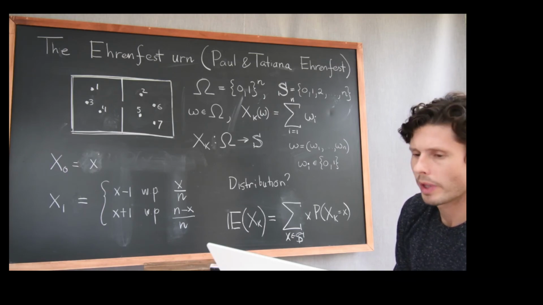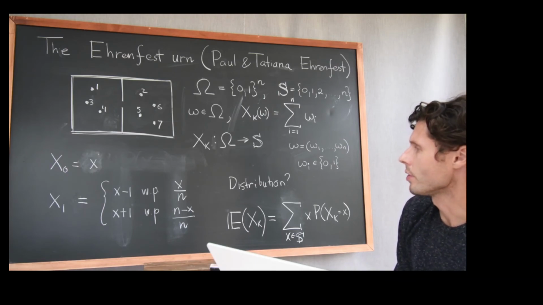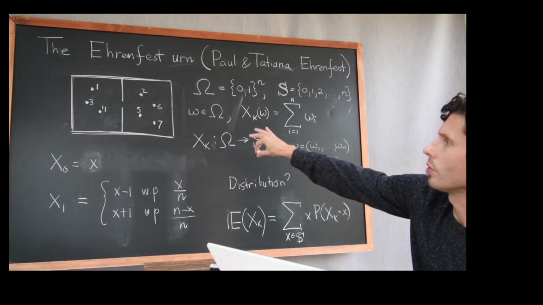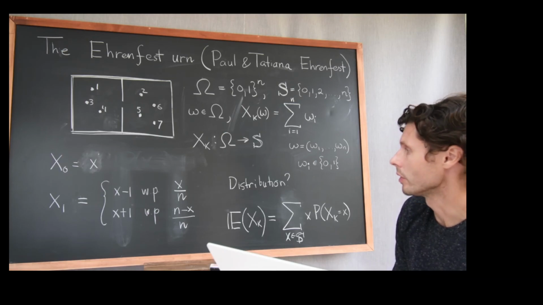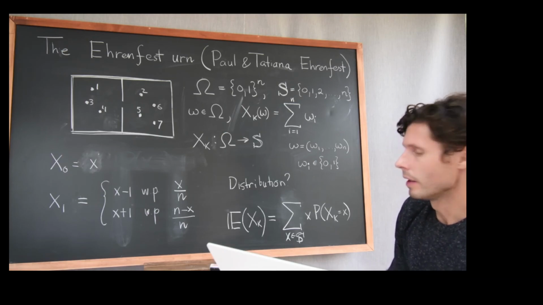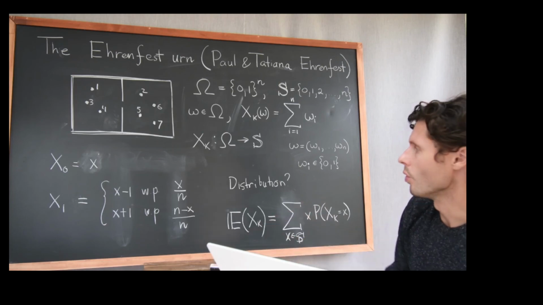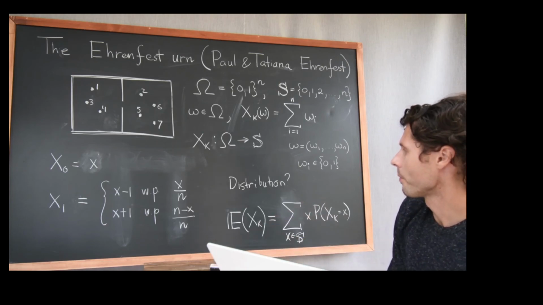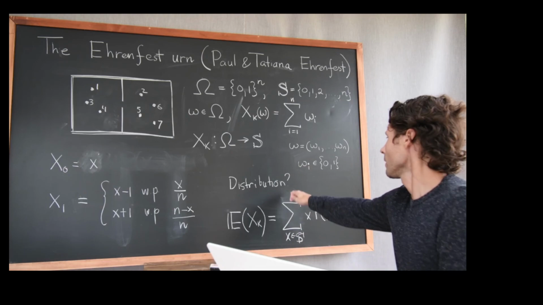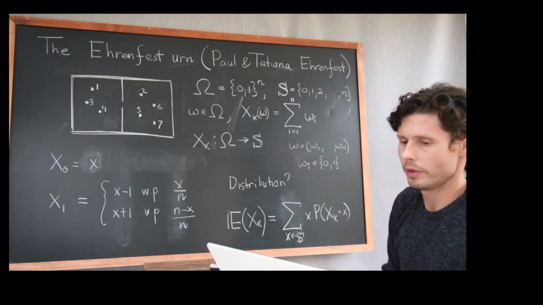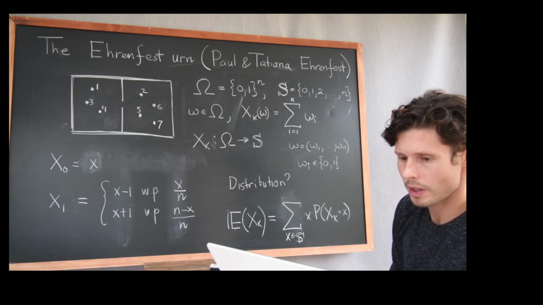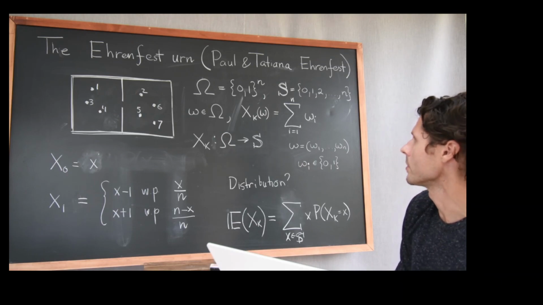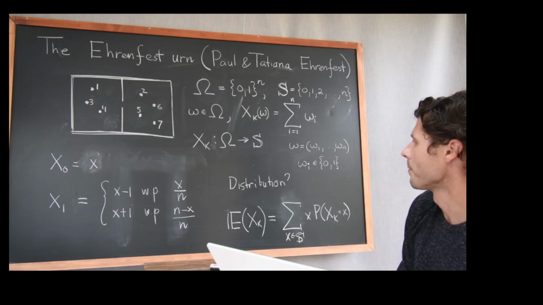How many possible outcomes are there for x2? Well, I could have gone down by 2 by moving 2 particles over. I could have gone down by 1, could have gone up by 1, could have gone up by 2. And as you go, it becomes more and more complicated. So while I think it's possible to write down the distribution of xk, it's certainly not going to be very easy. And I'm certainly not going to be able to fit it on this board.